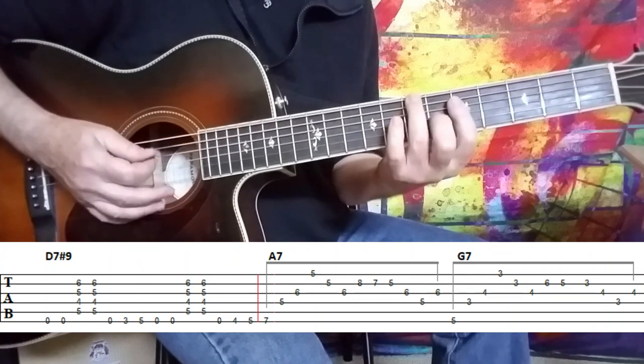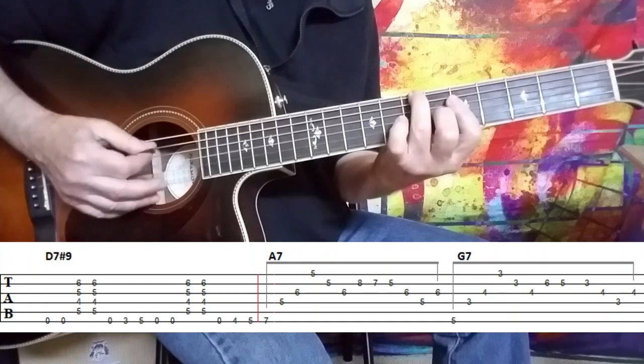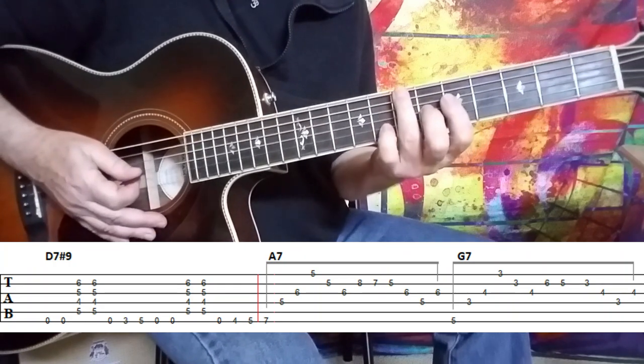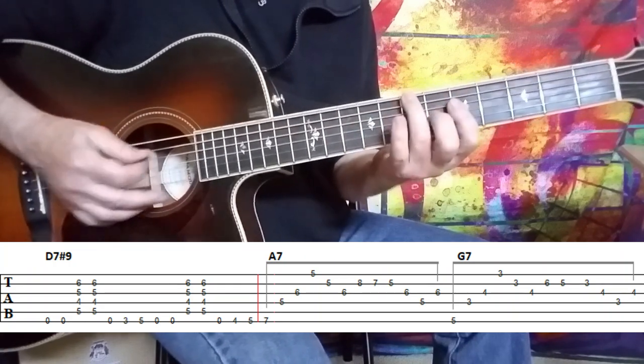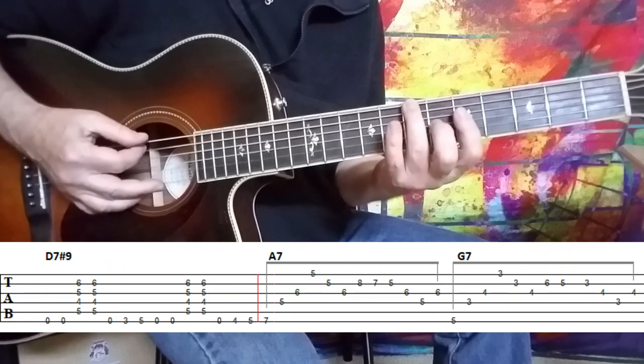So you piece those two together and you have, all the while holding that chord down so as many of the notes as possible ring together. Let me play that really slow. And of course, the tab's there for you to see.